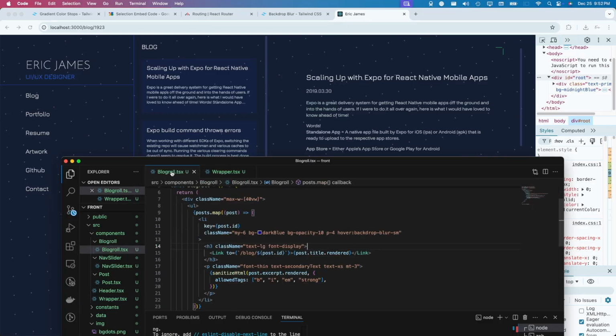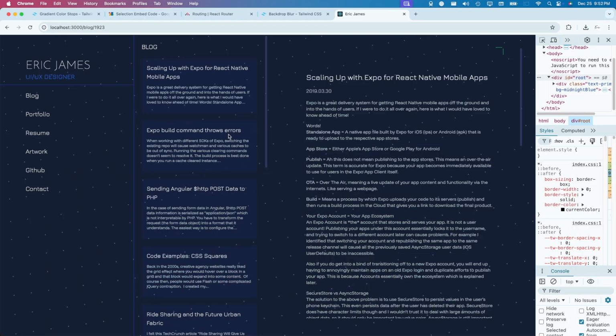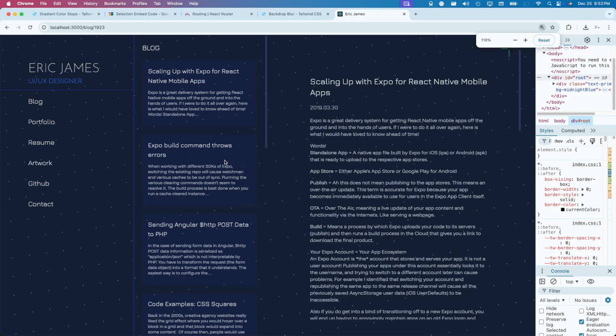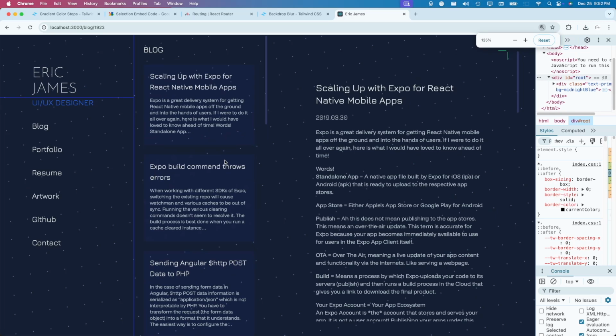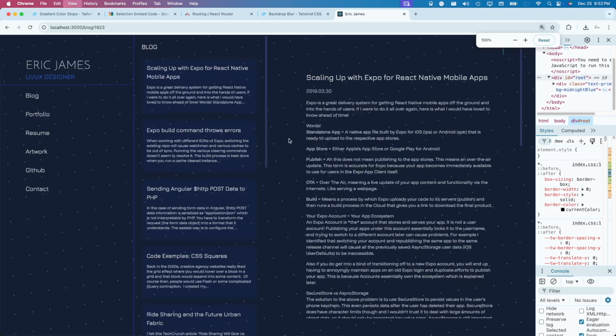So this is 100%. So yeah, now you can kind of see there's a little blur right here. Of course, I'm purposely making this really minimal, so it's not meant to be visually stimulating, but you get the gist.